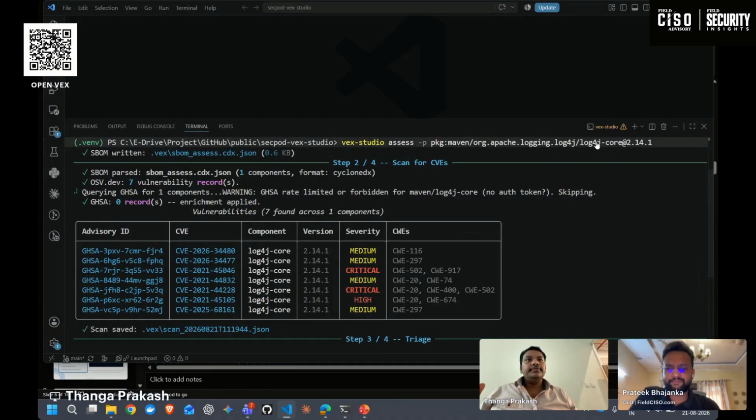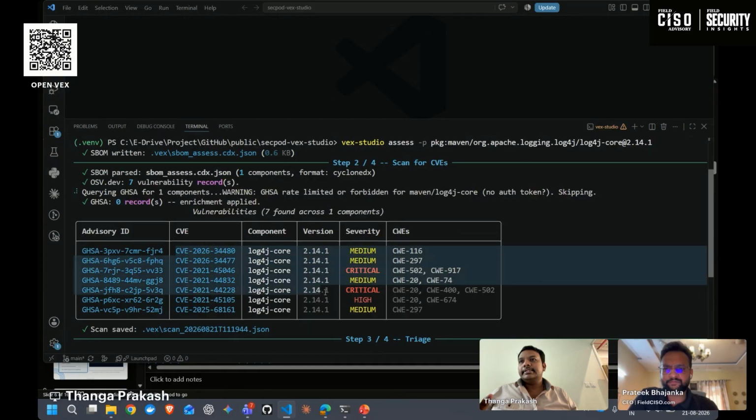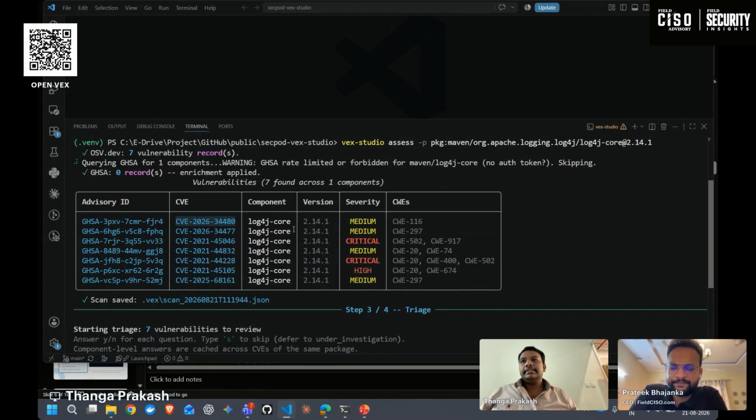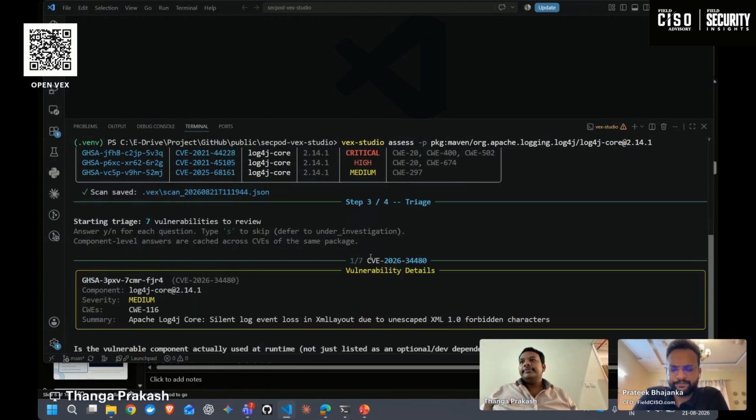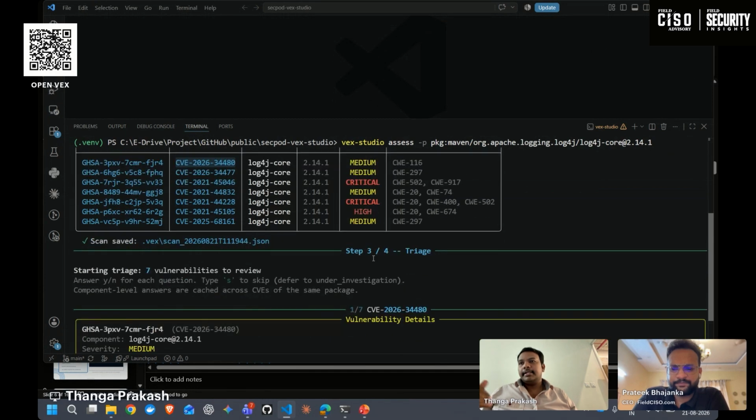So for this Log4j 2.14.1, these are all the vulnerabilities that exist, and these are the advisory links as well as the CVE ID, what component is affected, what version, and what the severity is. All the information is fetched online.